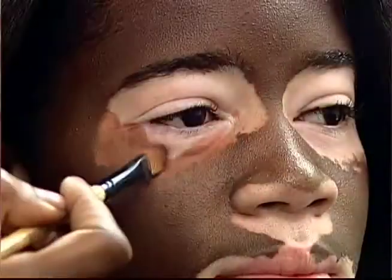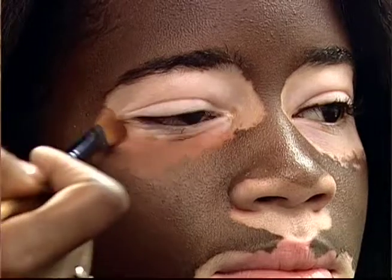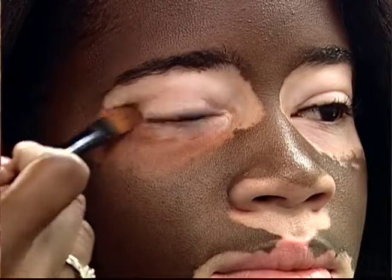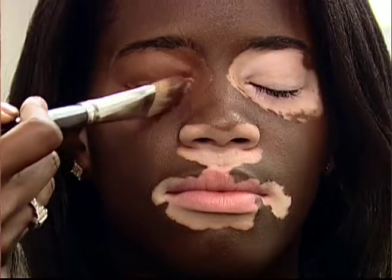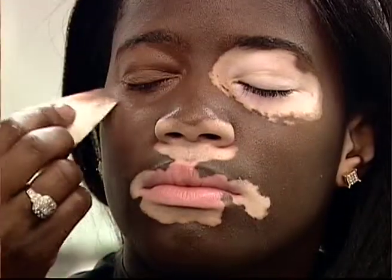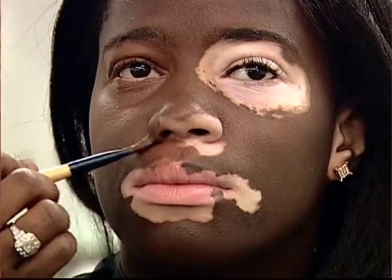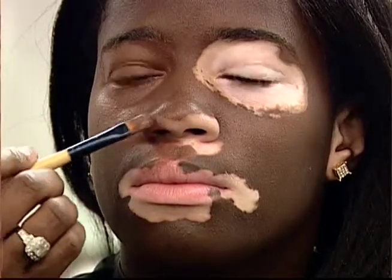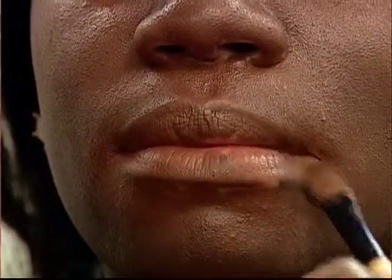Okay. So what I did was I used the Dermablend foundation all over to fill in where she lost her pigmentation, and I used it with a synthetic brush because it gives you more of a natural look. Then I used a foundation, and you pat it so that it'll match naturally to her skin, so that it can fill in with the darks, fill in with the lightness of her skin. And being that she lost pigmentation on her lip, I added color on her lips so that she'll have more of a natural lip tone.